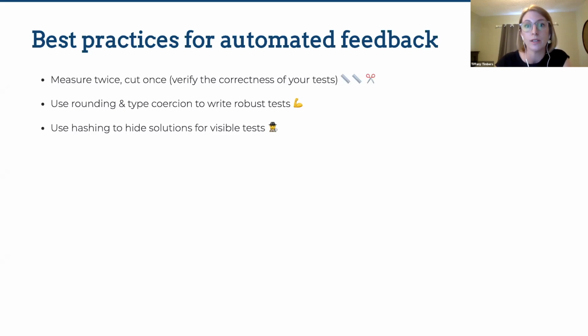The third is that these tests are visible to the students. That kind of has to be this way for how this platform operates. But sometimes you don't want them to see the answer, because then they could use it not the correct way, or not a meaningful way to give you that answer. And so we use a tool called hashing to hide the solutions, and then we hash the students' answers and see if the hashes match.